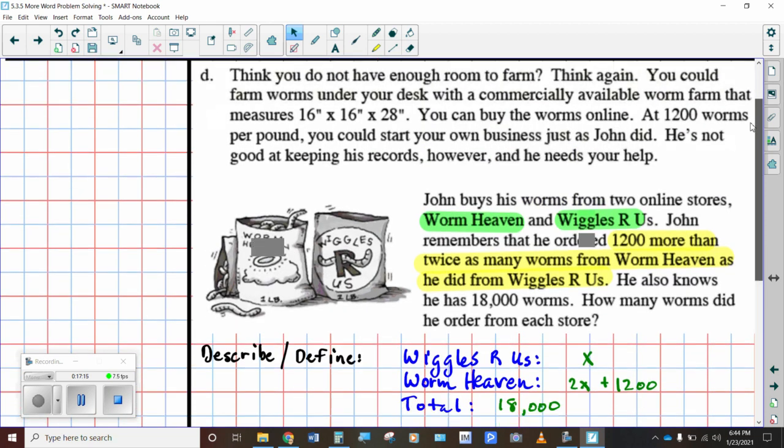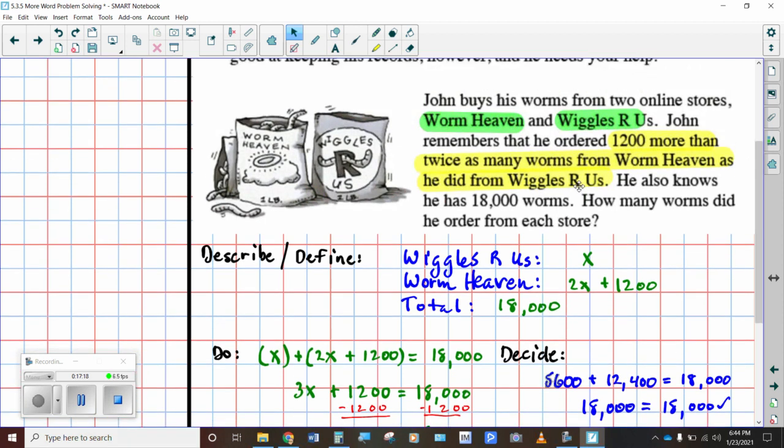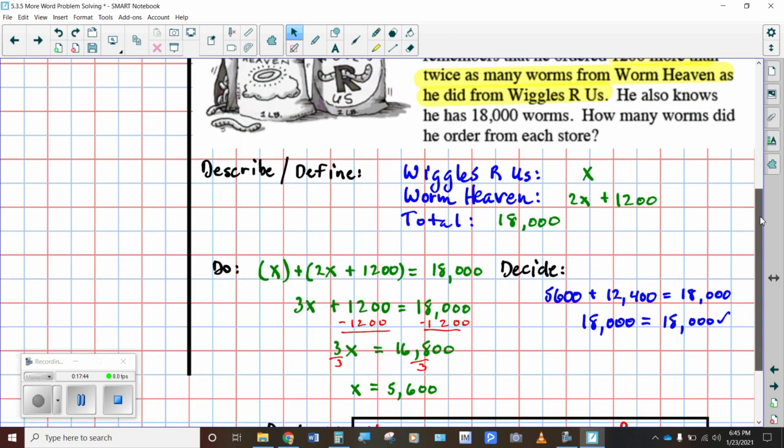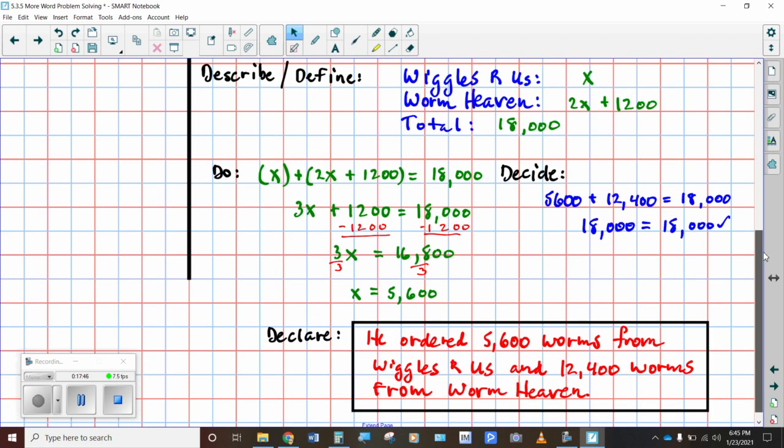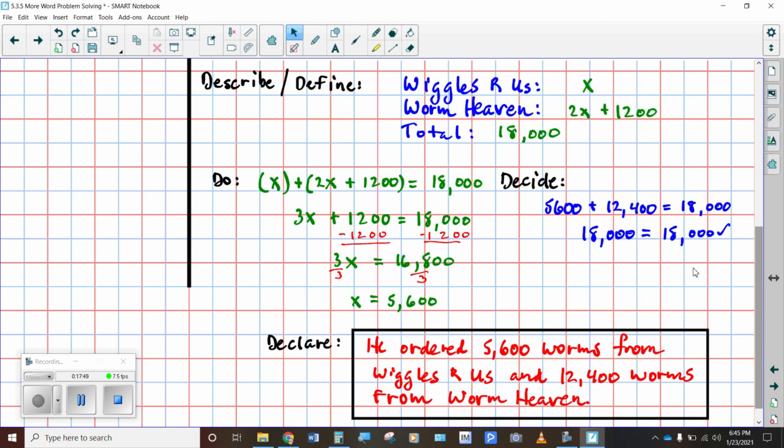So you might think that we are done doing the 5D process because this is the last lesson and we're going to get into a chapter test and then move on to a new chapter. But every word problem we solve for the rest of our lives, yes, I said it, for the rest of your lives, you need to use this process. This is the appropriate way to read through a problem, highlight the essential information, write down the relationships and define the variables, set up an equation, solve for the unknown, and then use that information to find out the rest of what you need to know, and you will be an expert problem solver for the rest of your life.